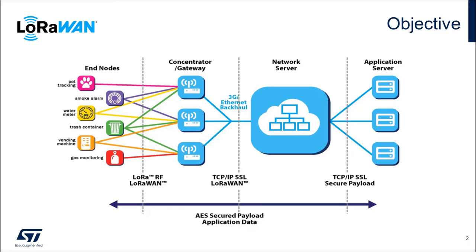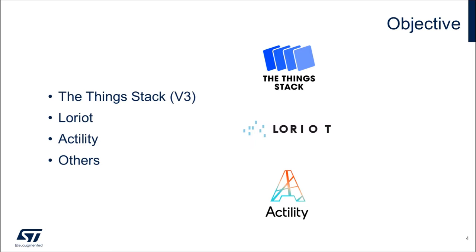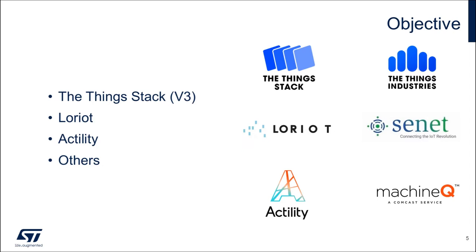The plan is to continue to expand the series in the future to explain other LoRaWAN related topics of interest, so look out for additional videos added to the series. The hardware I'll be using for the gateway and end devices will be based on STM32 development boards. The initial set of videos of the series will be based on the Things Stack network server, but note that you can follow similar steps for connecting to other network servers like Laureate, Actility, Machine Q, or others.